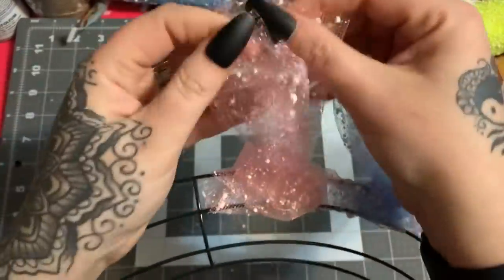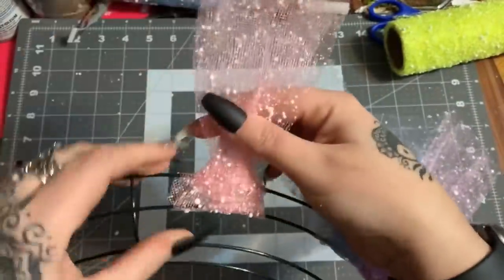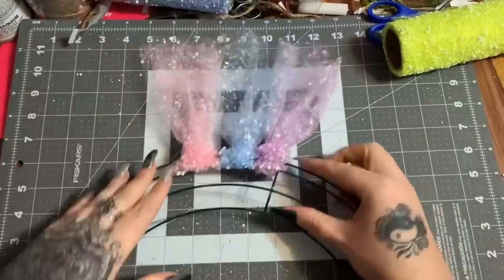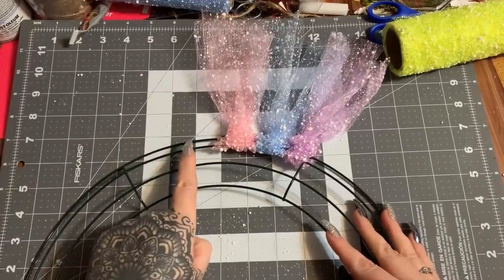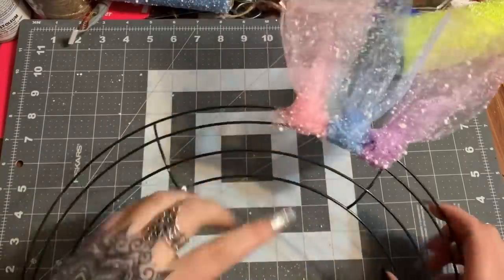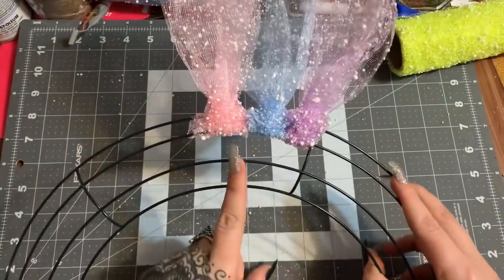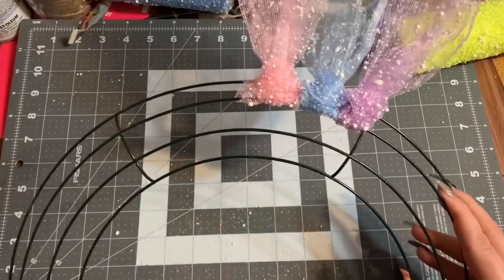Let's pull it up. Trying to keep the ends together is a little bit tricky because, like I said, this stuff just really wants to grasp. All right, so now let's slide this over just like that. And see, now I have 3 on here: the purple, the blue, and the pink. So now I'm going to do 3 more, purple, blue, pink, and that's going to be 6 for this section. And I'm going to do that all the way around, 6, 6, 6, 6, 6, 6. And then we're going to do the yellow in the center. But let me work on this, and then I'll come back and we will start on this part.